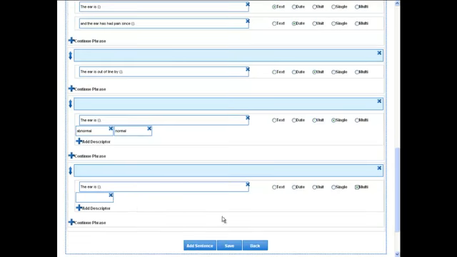The difference between multi-select is it will allow me to select more than one of my answers. Again, my descriptors are going to be abnormal and normal. So in this case, with the multi-select, I will be able to select more than one of my answers.